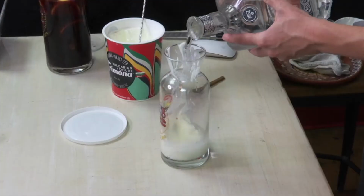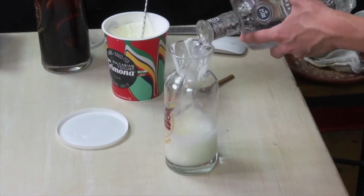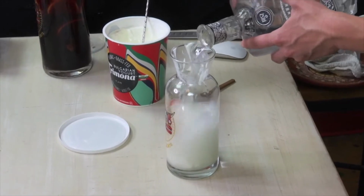Wonderful. And then we're just gonna do maybe like a third of yogurt and then the rest with some water.